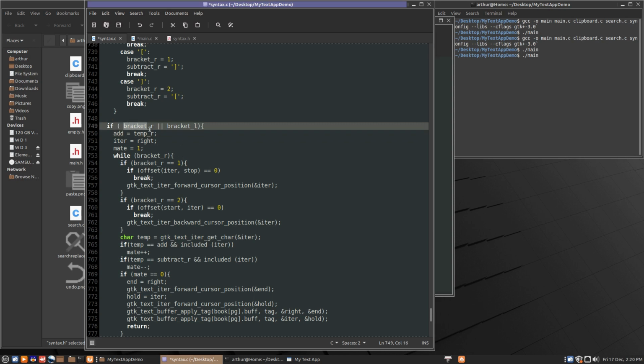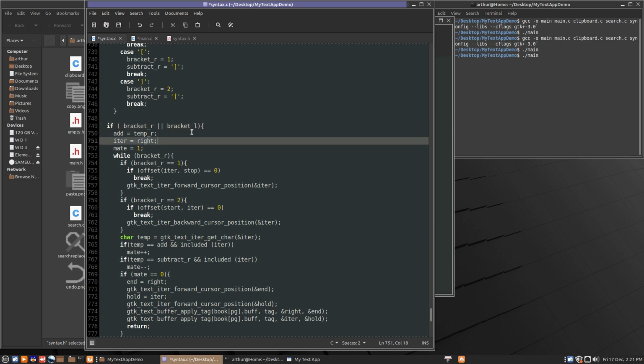So we get to this point, bracket R or bracket left. If we remember, these are integers. So if it still equals 0, it's just going to fall through. Neither one found a bracket, so that would equal 0. When the cursor is here, that's 0. It falls through. It doesn't do anything. If one or the other equals 1, it will address the right side first because that's the default. If it doesn't find a mate, it will then search the other side of the cursor.